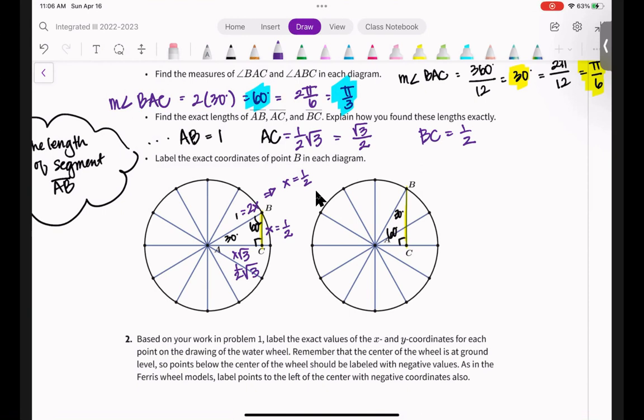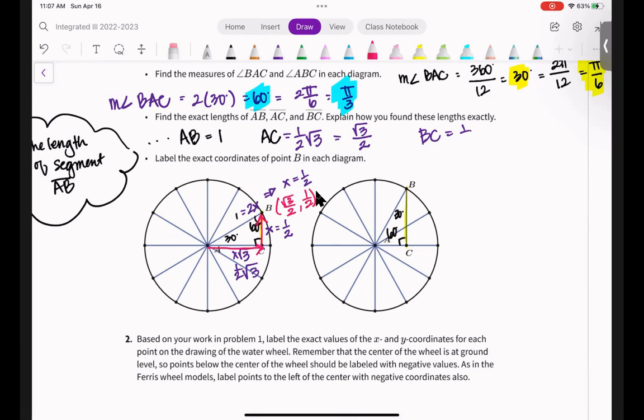The last thing that they want you to do is label the coordinates of that point. So labeling the coordinates shouldn't be too bad because you're just looking at how far it went over. So that's root 3 over 2. It went over root 3 over 2. Oh, I'm using the same color over and over again. Let me not do that so it'll stand out. Let's use this color. So how far right did you go? I went over root 3 over 2. How far up did you go? I went up 1/2.